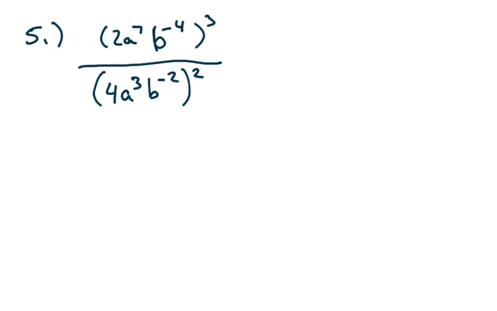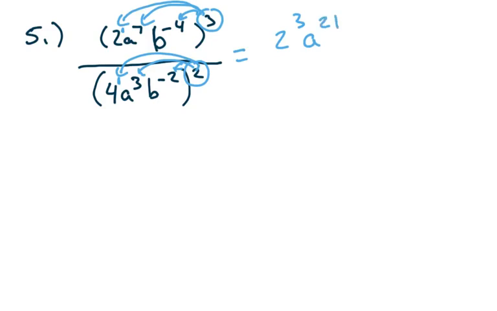All right, number 5, we're kind of combining all the rules here. So when you raise to a power, we said we're going to multiply. And what's incredibly important is that you multiply every exponent. So this 2 and this 4 is actually 2 to the 1 and 4 to the 1. So we're going to multiply everything by the exponent. We're going to get 2 cubed, a to the 21 because we're multiplying, and b to the negative 12, all over 4 squared, a to the 6, and b to the negative 4.